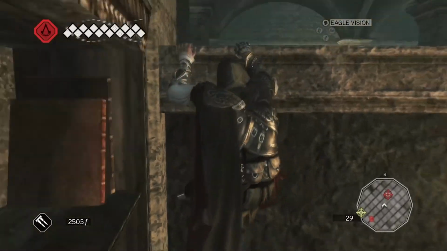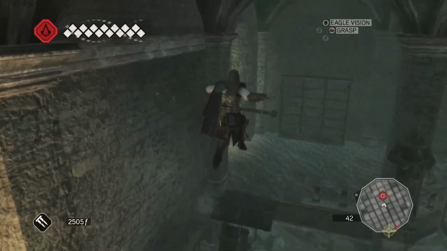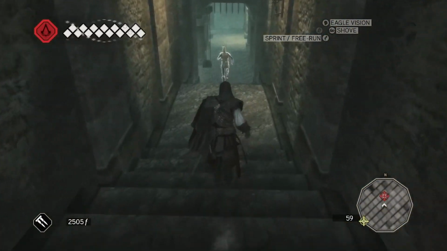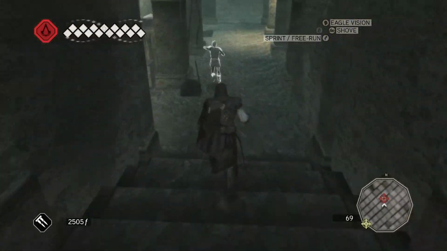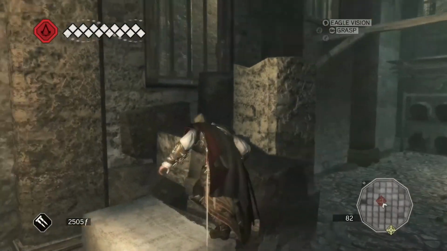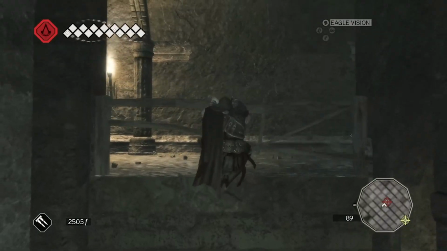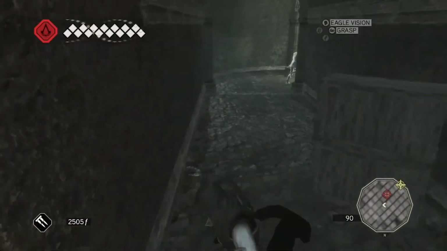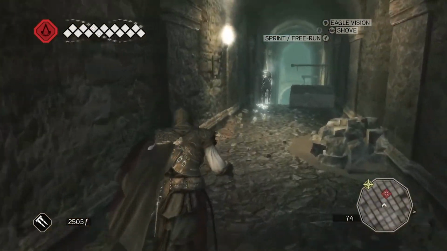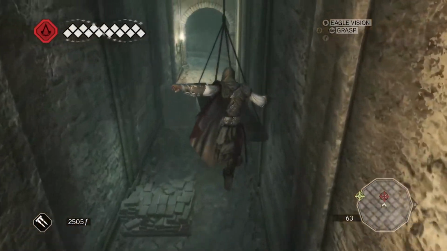Come on. Leave me alone. Come here. Run faster. Leave me alone. No. There. Oh! Blimey. Come on. No. Get off the wall. Run faster.